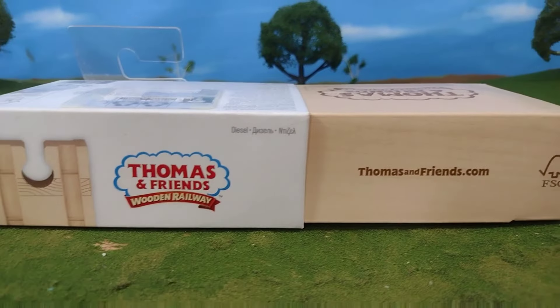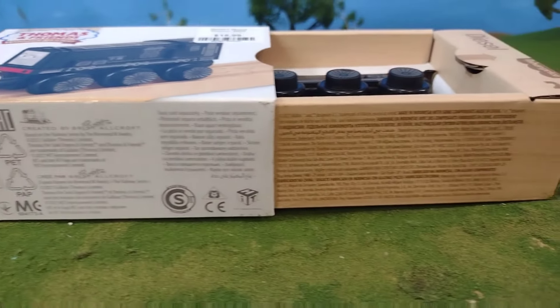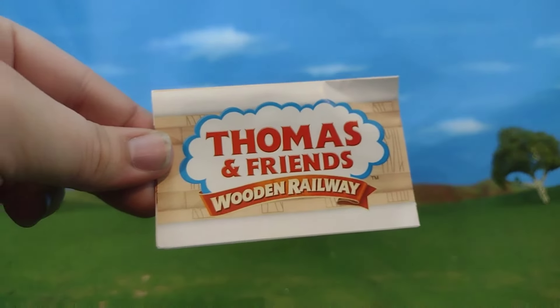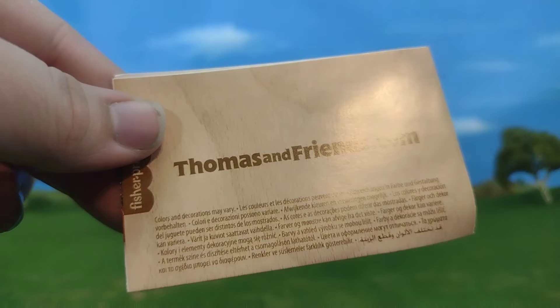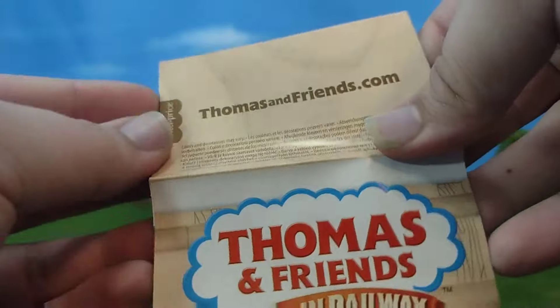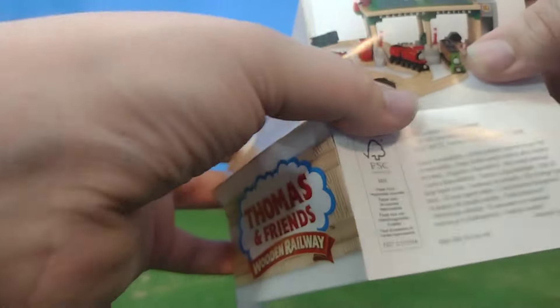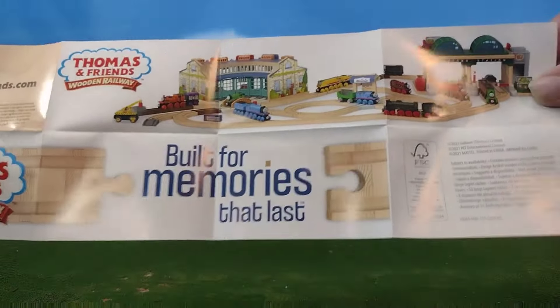Here's the top of the packaging, and the bottom. So let's see what's inside the box. First up is this awesome checklist that comes with the wooden railway engines. I'll be honest — when I purchased James, Percy, and Rosie, they did not have a checklist, and I was really disappointed because I'd seen these on Twitter floating around where other people had gotten them. When I opened mine, I was like, aw man. But when I opened this box, I was so genuinely surprised — it was so cool.